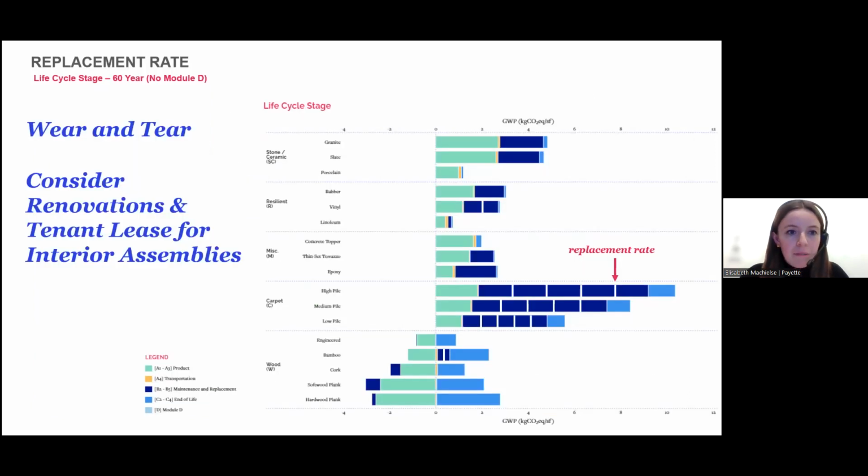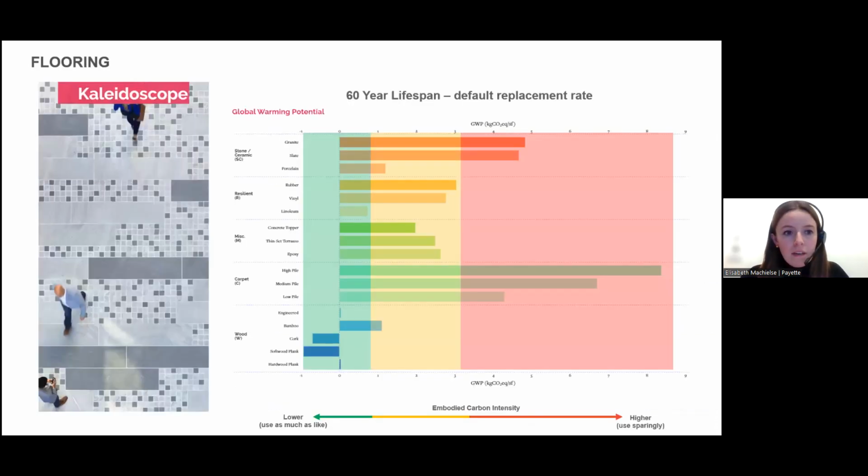And because of that, we really should consider replacement rates in the context of interior renovations, especially spaces that have high tenant turnover, such as offices, and who would want to create a new look for their spaces more frequently. With that in mind, we can use Kaleidoscope to get a better idea of what materials are easier to replace, especially when looking through the 60-year lens.